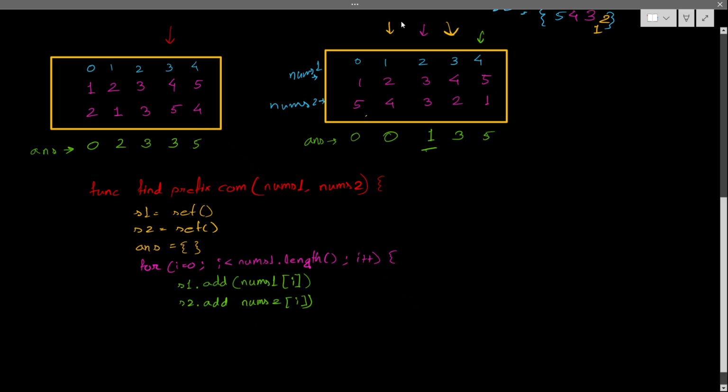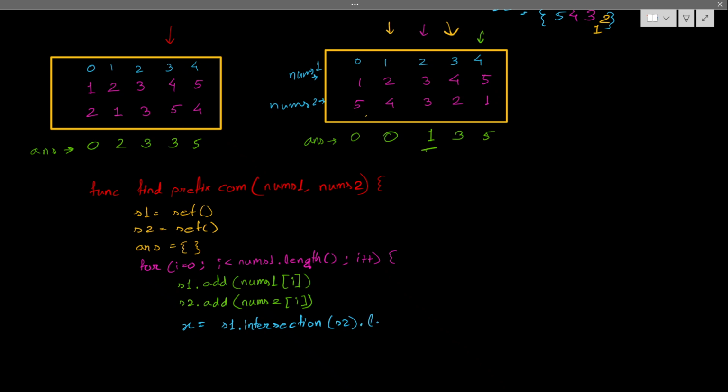After that, I have to find the common elements. I can write it this way: let's say x equals the length. I have to find the length of s1.intersection(s2), using whatever the function is in your coding language.